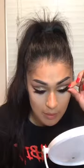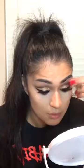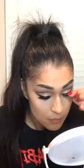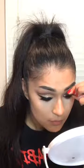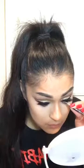So I'm going to do the same thing, like I said. I'm going to press them together with my real lashes to blend them in more. These tweezers are playing me right now. The Anastasia Dip Brow is a gel, like a pomade.